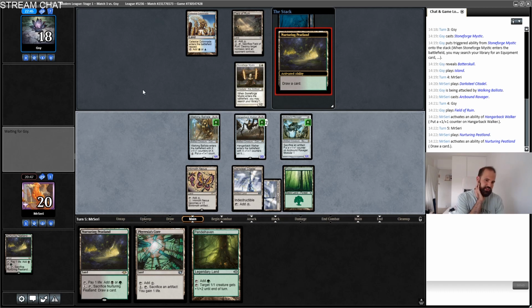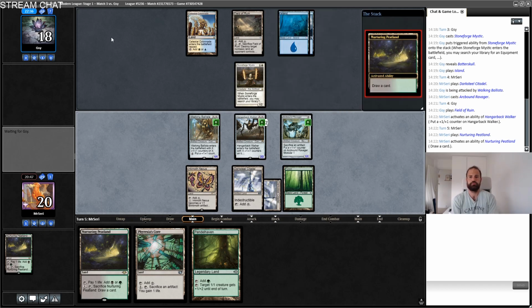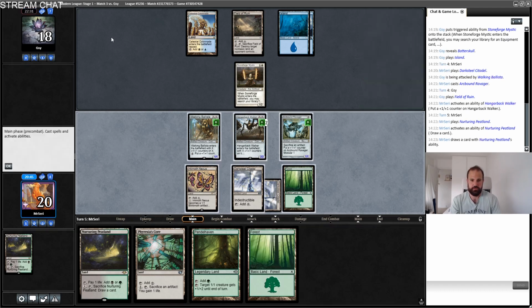I mean, Ozolid is great. Well, was also good. I mean, they could Supreme Verticals next turn, so we gotta be observant of that. So we draw another land. Wow.